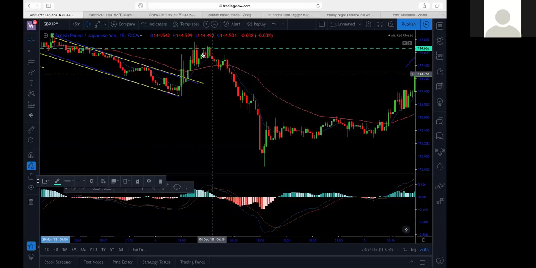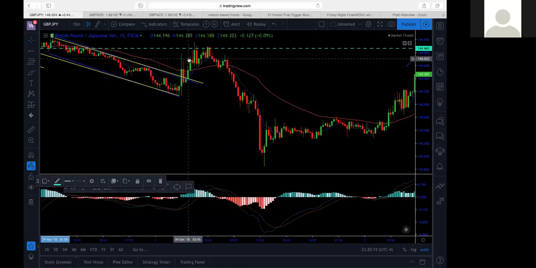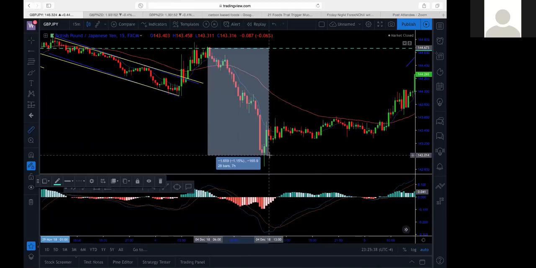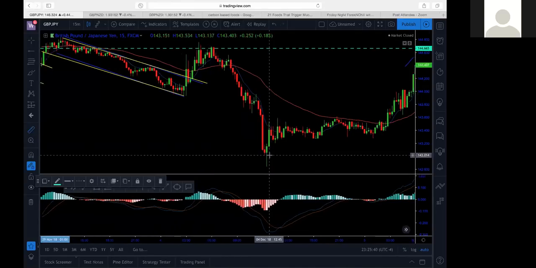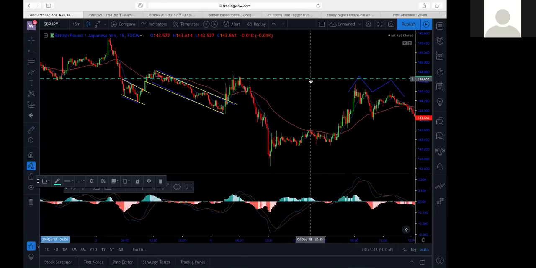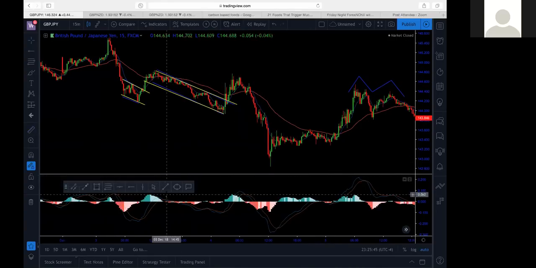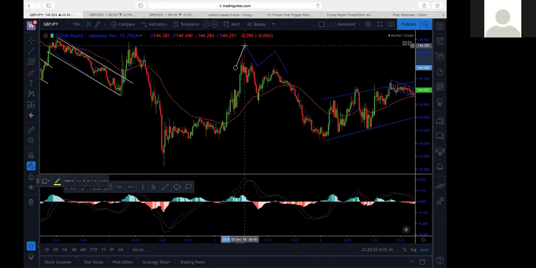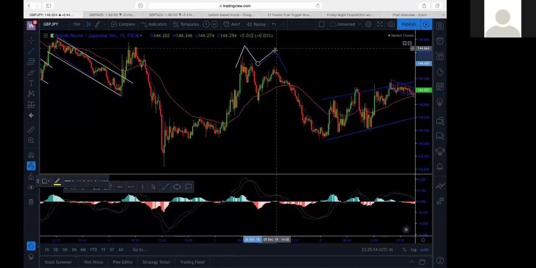Plus, on a smaller scale, maybe like a 5 minute, this was a double top right here. Price wicked out, and you see how your candles closed barely above the previous, but it didn't surpass the wicks, and it fell down. So let's see how many pips that fell. This one fell 165. So it was a 165 pip move to the downside. Let's get this. Here we go. A double top on a larger scale.